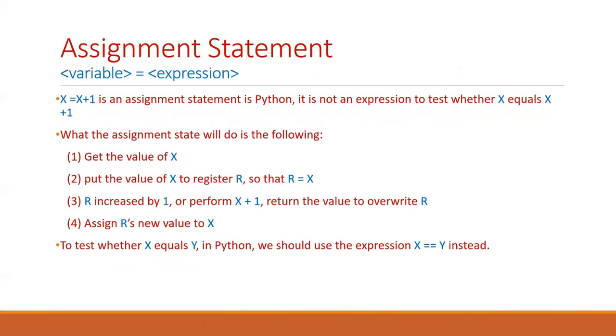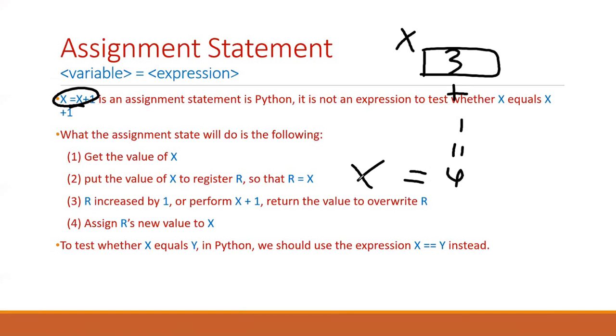Okay, so the next one is the assignment statement. Say we can have x equals x plus 1. So what does this x plus 1 mean? I have an x, right? And then my value plus 1, say here it is 3, I get 4. And then that 4, I assign to x. So it goes back here to make it 4. Is that okay?